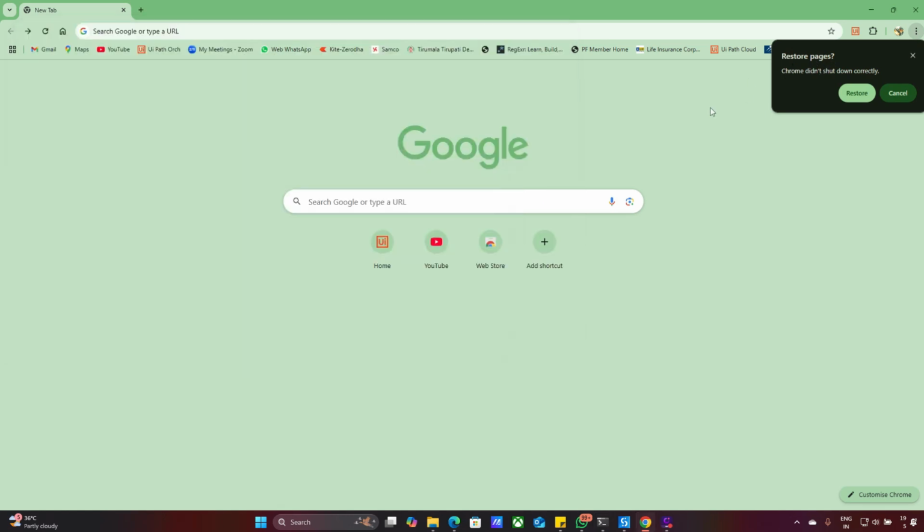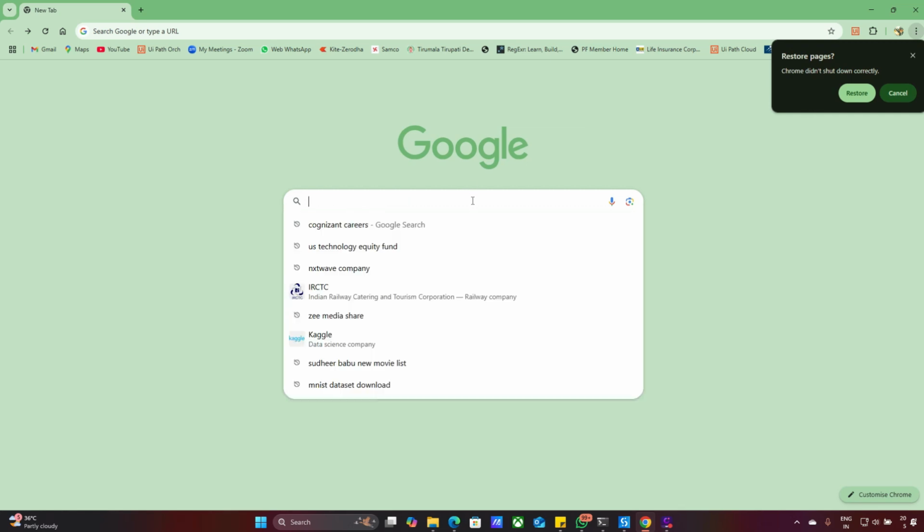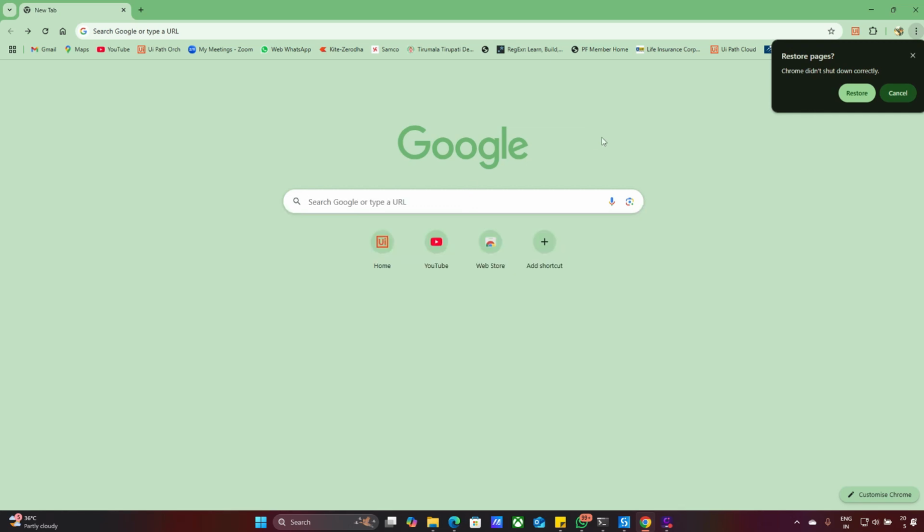Why are we avoiding this? For example, if I want to click here, or when it gets to the login page, sometimes, very rarely, I noticed that when I try to click with the help of UiPath or Automation Anywhere, the click is not applicable. Something has an issue. Until you close this restore page pop-up, the click won't work. Once you close it, it will automatically work normally, with no issues.